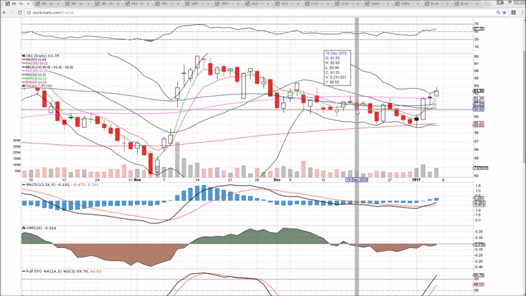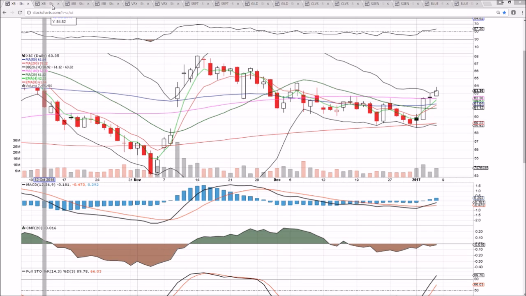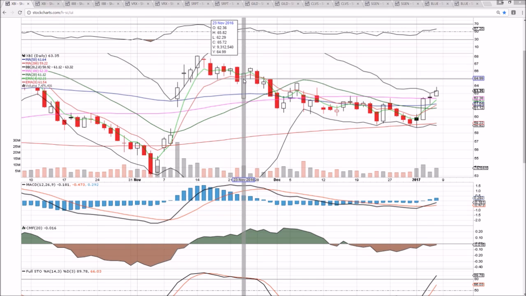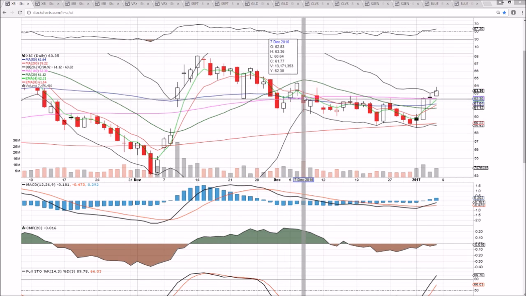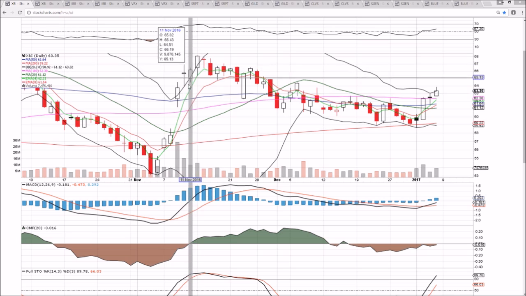So we see XBI here, and I'm going to be comparing XBI to IBB. XBI is the S&P 500 biotech sector, IBB is the NASDAQ, and IBB has notably been weaker than XBI in 2016, but not on this bounce. It was actually a leader. So we'll start with XBI, very clear lower high, lower low consolidation after the breakout from the election.